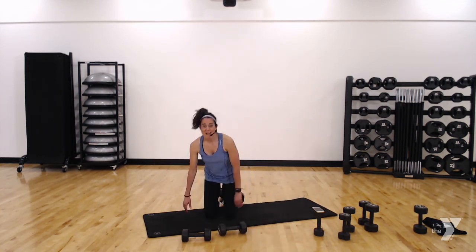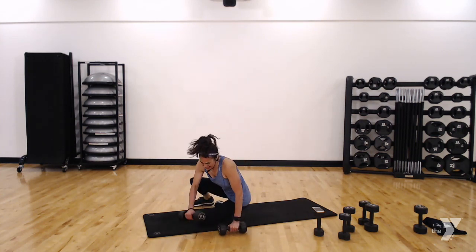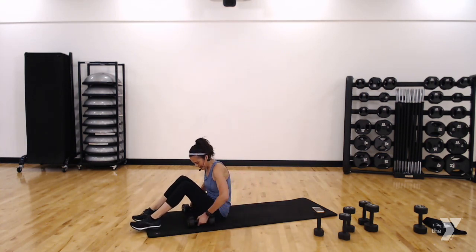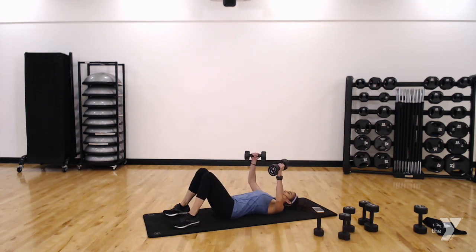Okay, back to chest work. Woo, this was a tough one today. And we haven't even done the blaster yet. Oh my goodness. Come on. A press. Are you nervous about the blaster? You probably should be. I'm just saying. Come on, but we can do it because it's only 60 seconds. We have to make it through the fifth superset of our workout today.